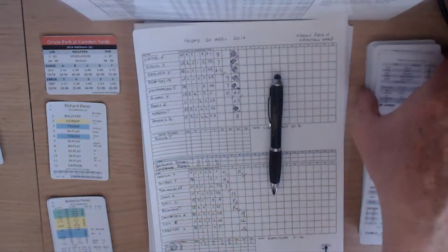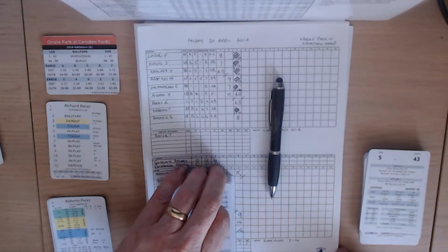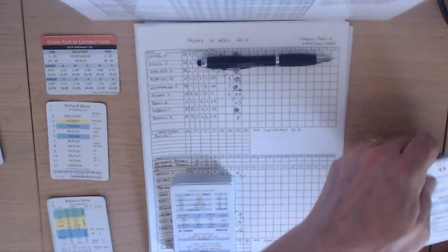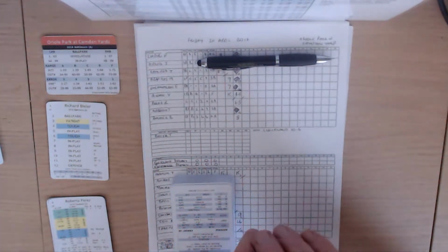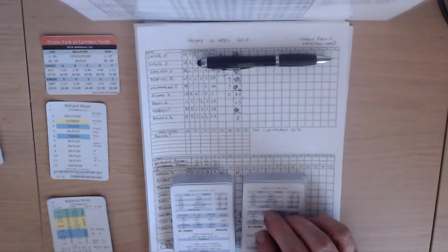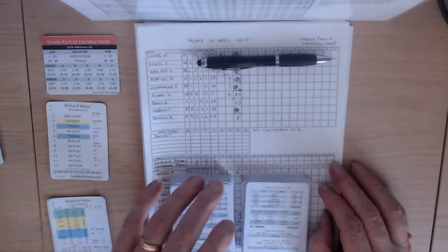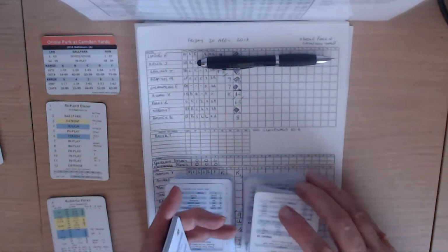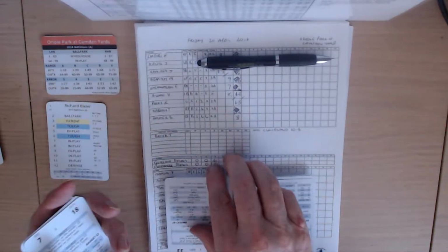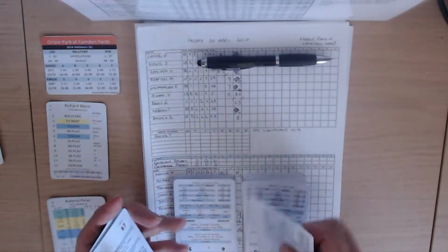So what I do now, and it's just about 50-50, is I'll just show you this, and then next time it happens, I'll stop the video and just shuffle them. I'll take the cards and I'll swap these around so they're both facing the same way. That way these cards, which have already been used, will be facing upwards, so that the other side of the cards will get used if they come out in the next one. And then I just take a few off each pile. That's only rough. Just keep doing it until I've got to the bottom of both piles.